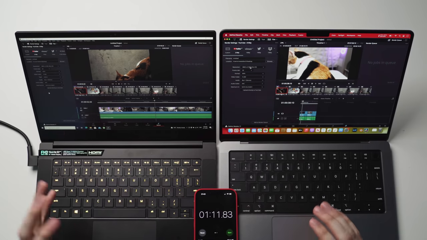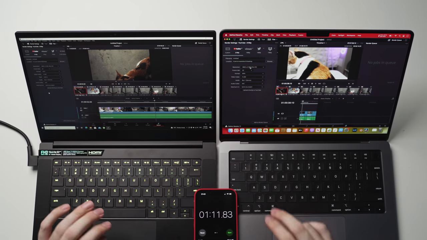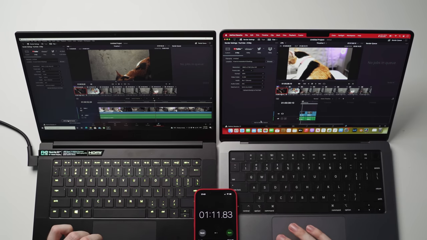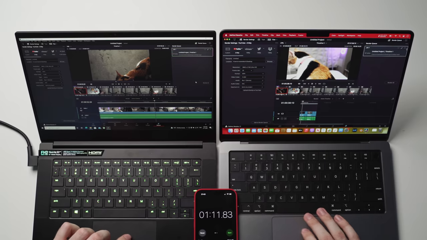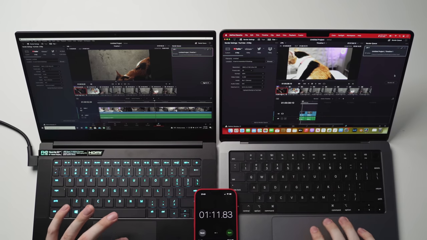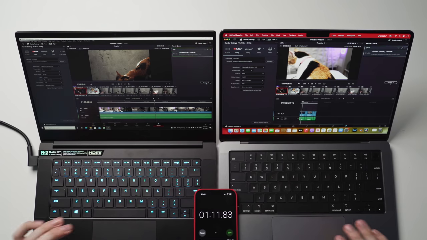Now let's do a render. And remember, guys, this is 6 minutes of 4K footage. So we're going to just render using the default YouTube 4K template there. We're going to add to render queue. I have added some minor color corrections and LUTs. We also have that stabilization applied. So let's render both of these.